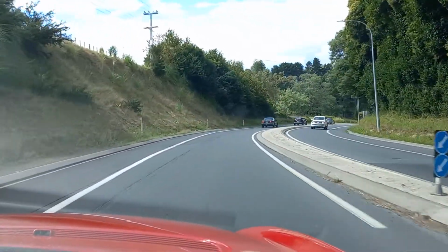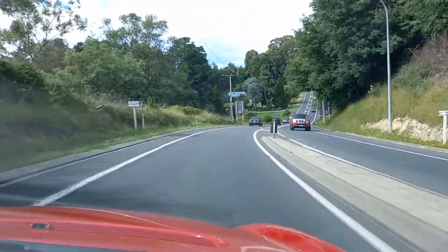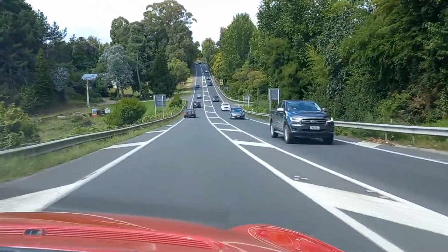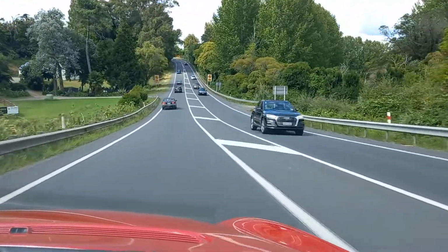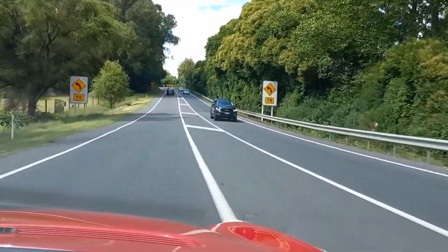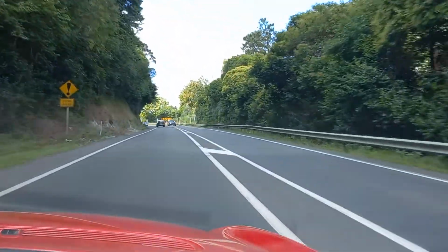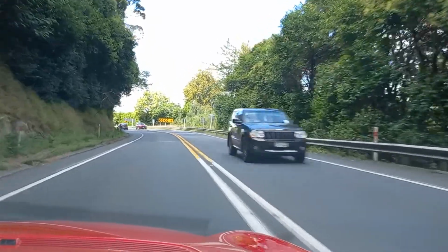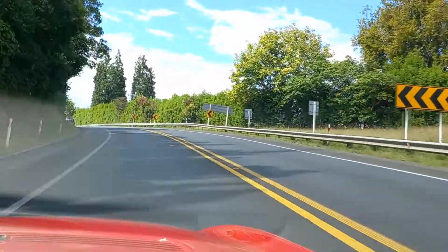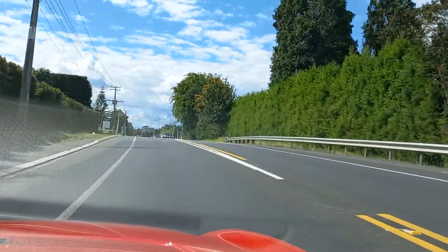I do like the smoothness of the supercharger power curve, if you like. The model after this comes out with the turbocharged engine. I've heard some good things about it. Apparently it's very smooth, very low on the turbo lag, but I don't know. I think I am preferring the supercharger. You've got it all the way through the rev range. You can feel it there at low speeds as well. Feels quite torquey, to be honest.